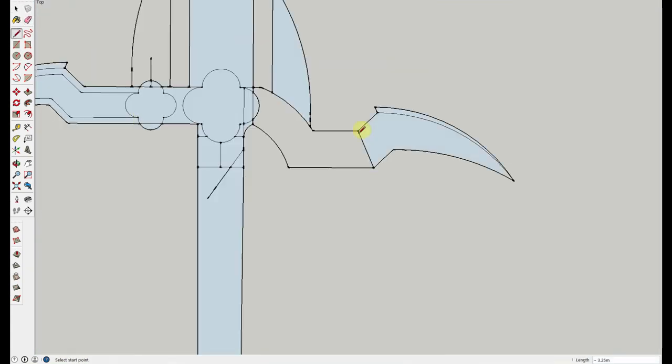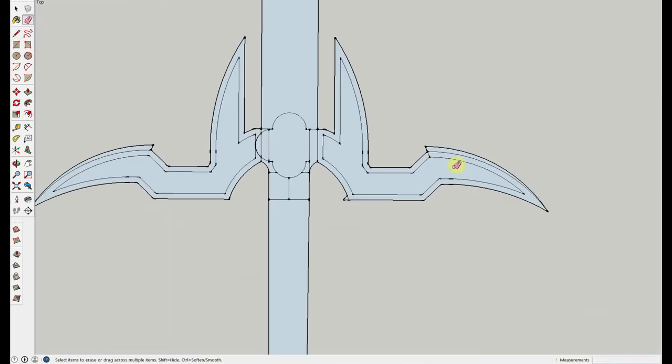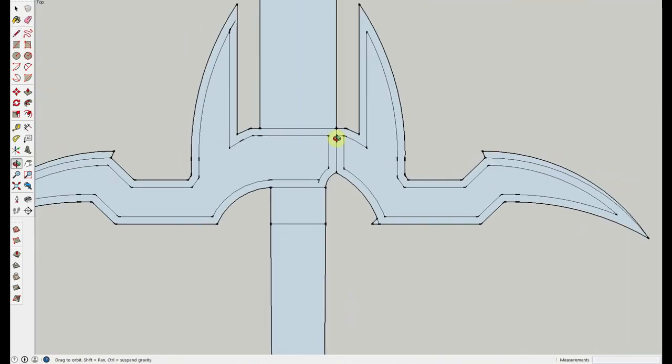And so, of course, I just start off making a 2D image or silhouette of the sword to get the proportions and the design the way I wanted. And you also notice that I changed the design a little bit from the original drawing.